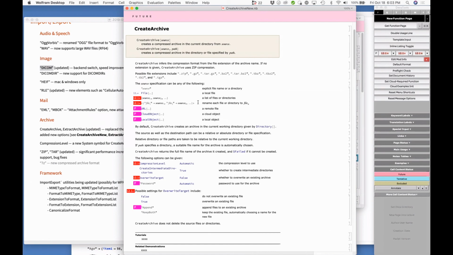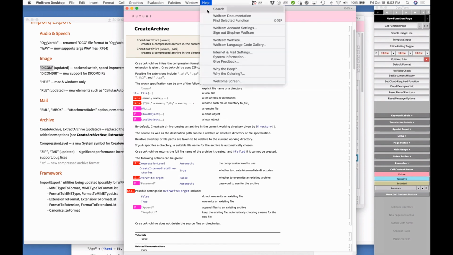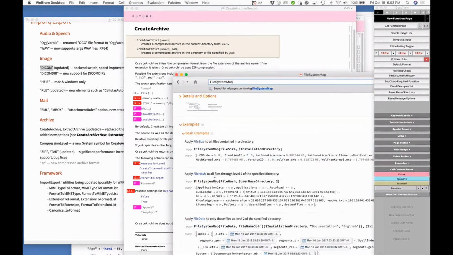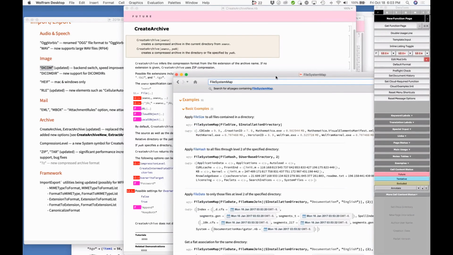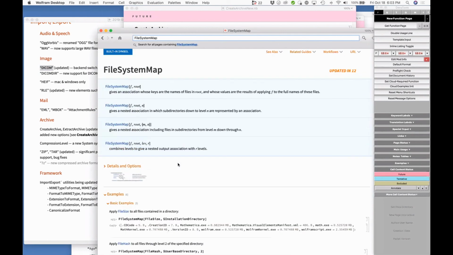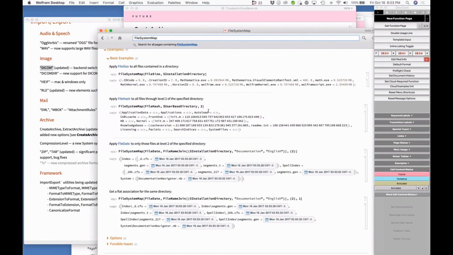I see. Currently, we have a flat association, but that file 1, file 2 could have directories in them as well. Well, let me show you what happens with file system map. With file system map, you can have nested associations. The way it works is you give it an N here. So down to level N are represented by nested associations.